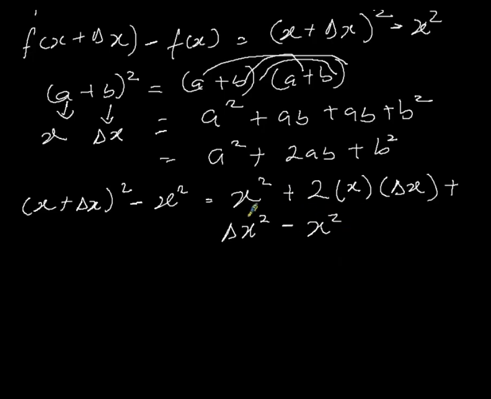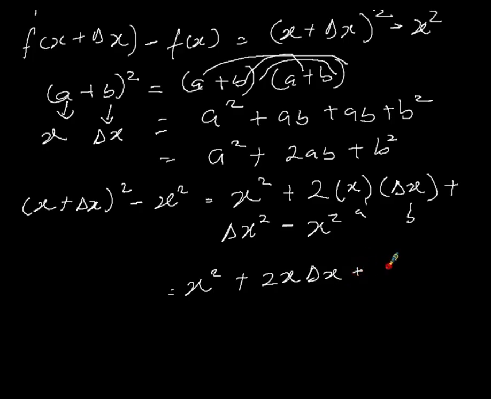So if we go ahead to simplify this, we should have equal to x squared plus 2 times x is 2x, and 2x times change in x is 2x change in x. Now this is where students also get it wrong. Some students think because I have an x here, so I have an x here, I should have change in x squared because x times x is x squared, but that's wrong. Remember I said you should look at the quantities of x and change in x as two different things, where this represents a and this represents b. So 2 times a times b is 2ab, and that's why 2 times x times change in x is 2x change in x. I believe that's clear so far.